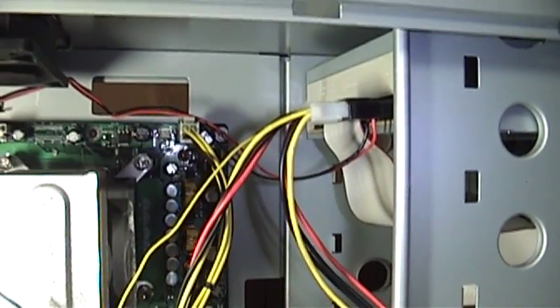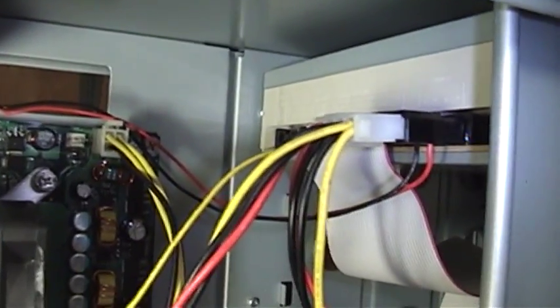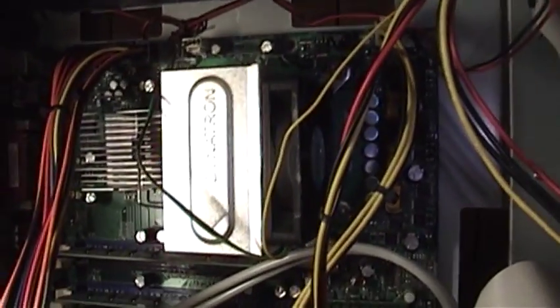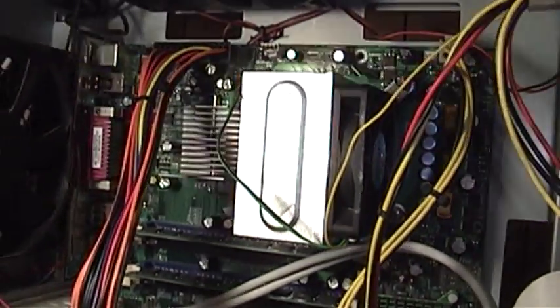So what I have done to keep the fan running nice and quietly, otherwise it sounded like it was about to take on a wood chipper in terms of noise level, I simply wired it in to this power connector up here that's going into the CD-ROM drive, and I powered it directly from the 5-volt DC line. It still moves more than enough air over this processor to keep it perfectly cool, even under 100% loaded conditions.